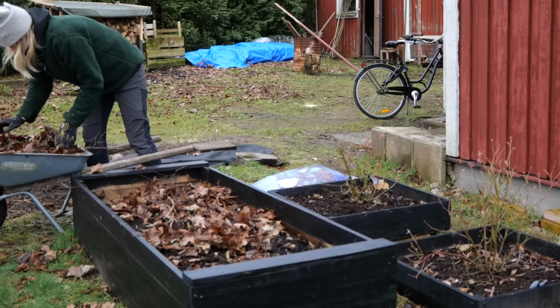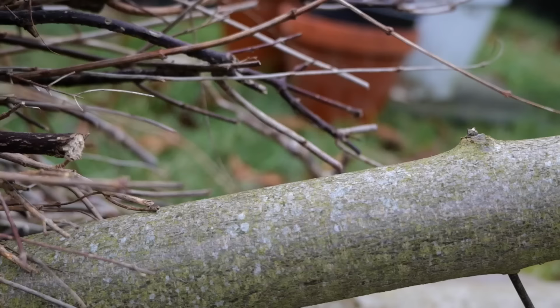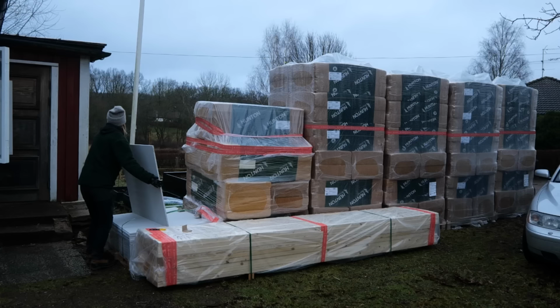Knowing it was pretty much a big job to insulate the attic as well as redoing the outside of the roof, I really had to brace myself, and then I ordered all that I needed, got it delivered, and then another month or so began doing some pretty hard work.